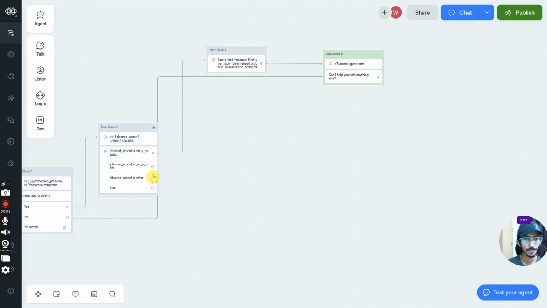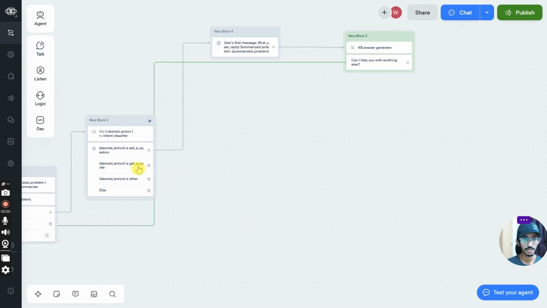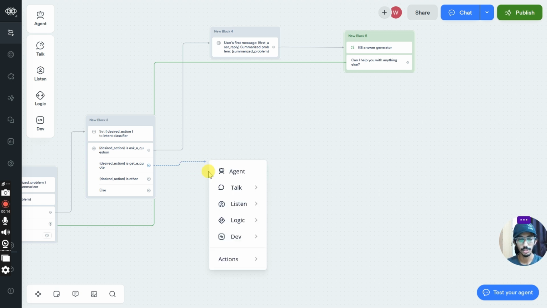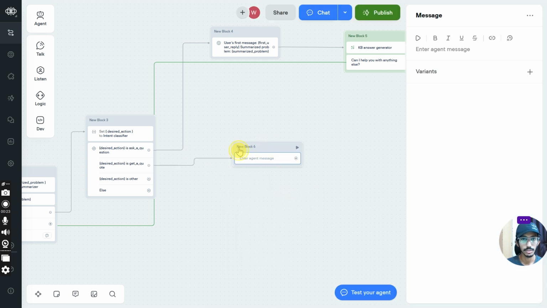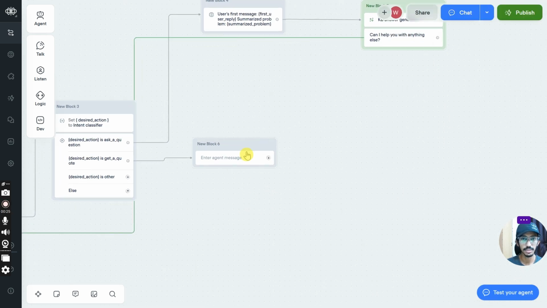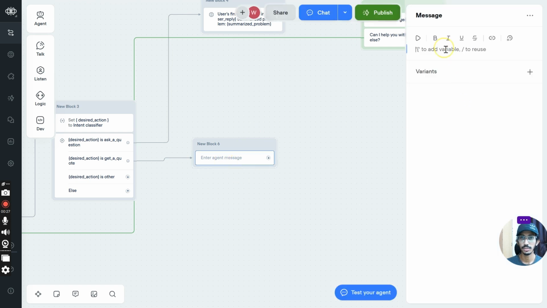Now we are going to build the second path here. It will be quite big, so stick with me and be a little patient. At first we're going to select an agent message here, and we can type in, let's just say he wants to know about a quotation for his desired equipment.